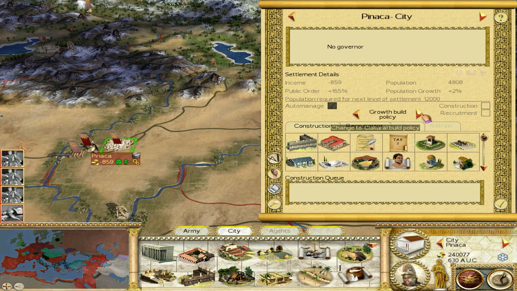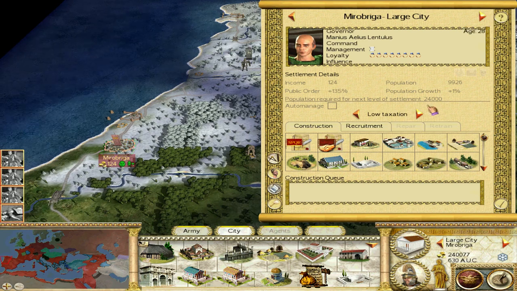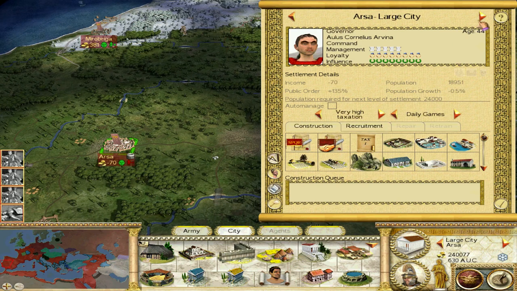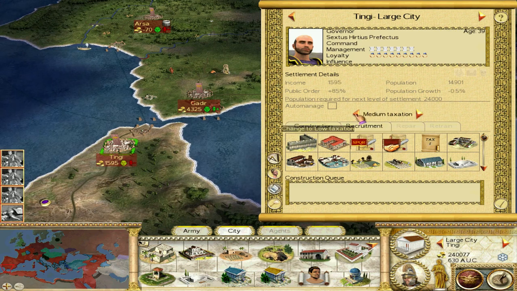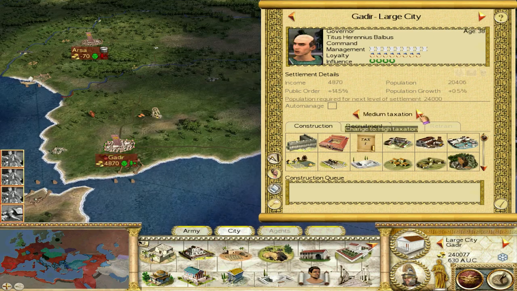We're about to lose a lot of these cities, I think. Let's go down growth, because I don't have a general in there. That's about to go over to rebels. Definitely put this up to higher taxation. Can't do anything with that. It's going to go up.